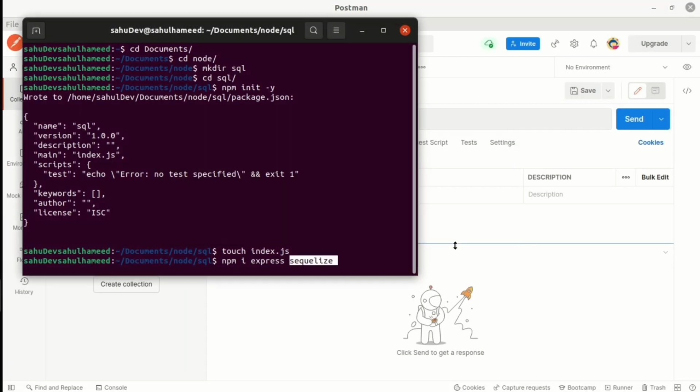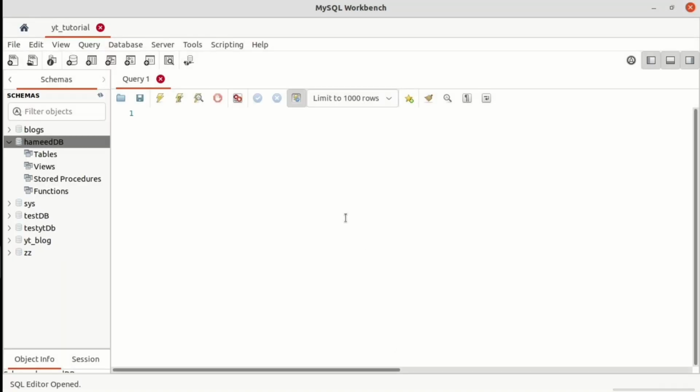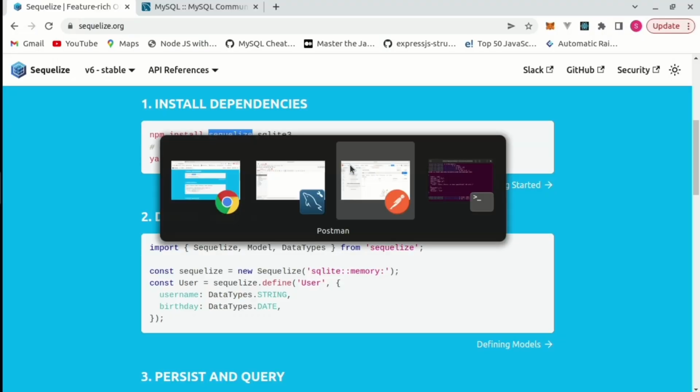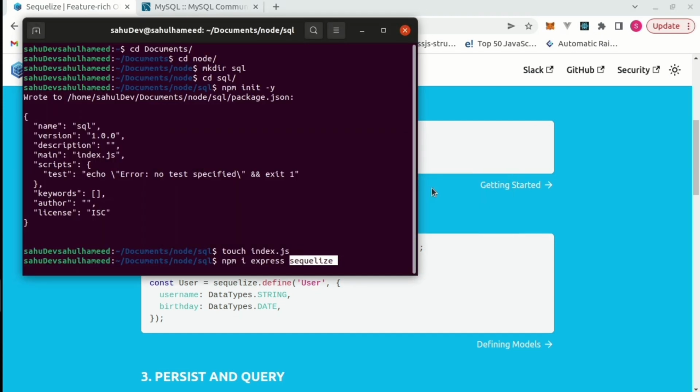Here they are using SQLite3, but we are going to use the MySQL database, right? Because we have made a user in MySQL, that's why we have to use MySQL. So let's install mysql2.